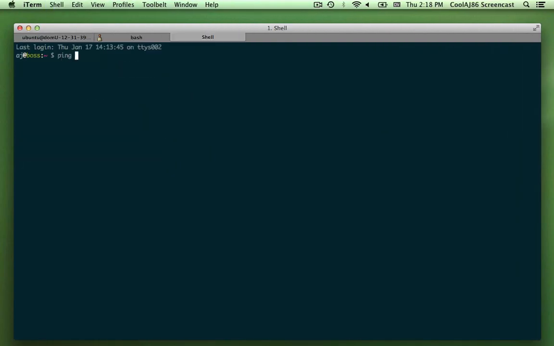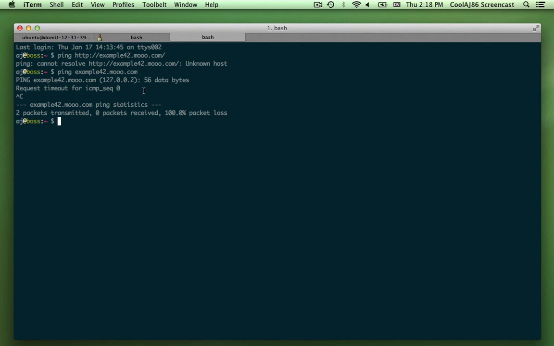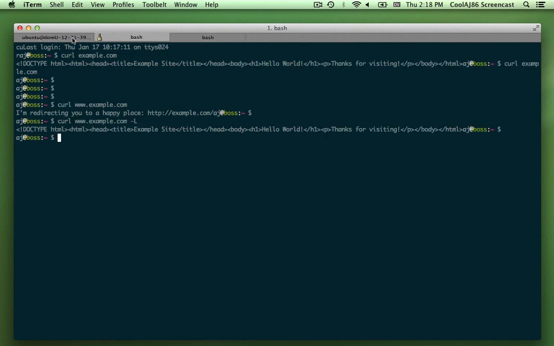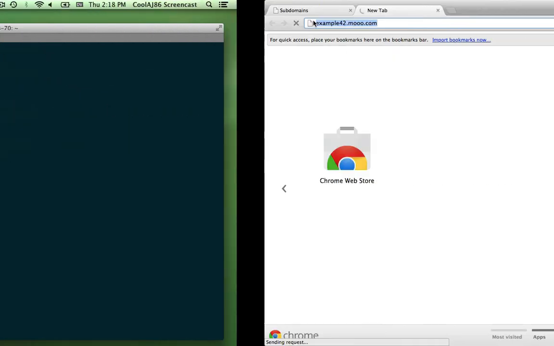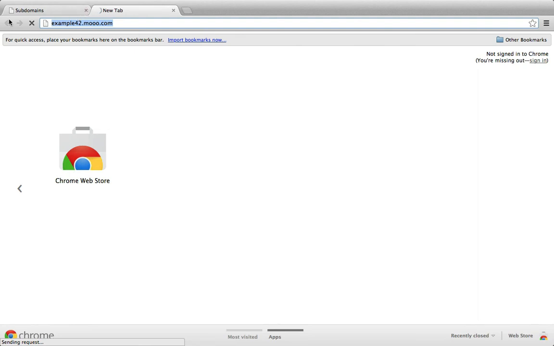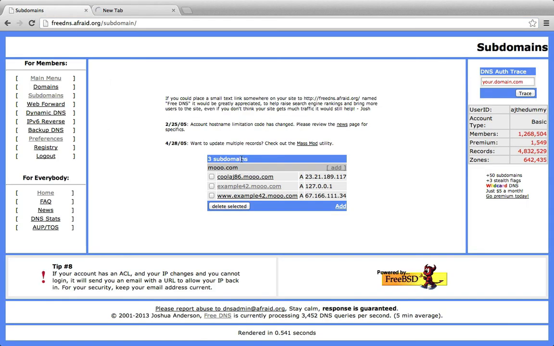And I'm going to check to see if that has the IP address yet, because when I save it on that site, it's still going to take some amount of time. Yeah, it's not responding yet, so we'd have to wait like 5 minutes. Just because I save it on that site doesn't make it immediately available.